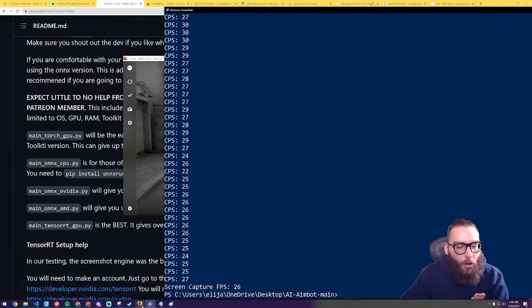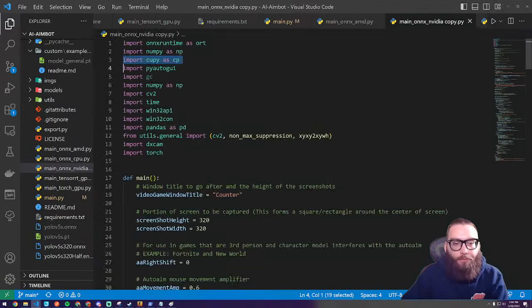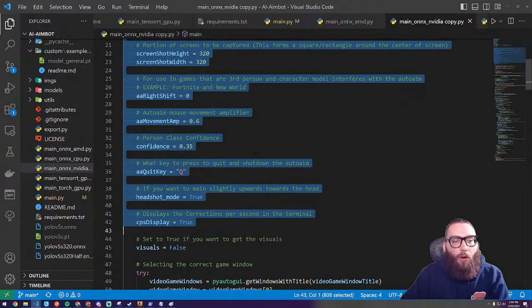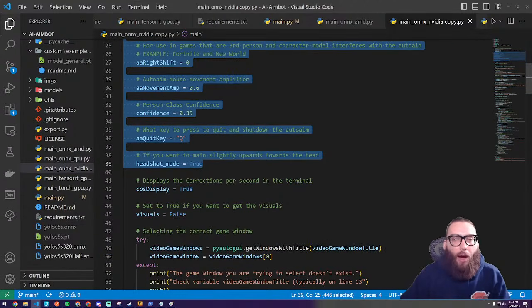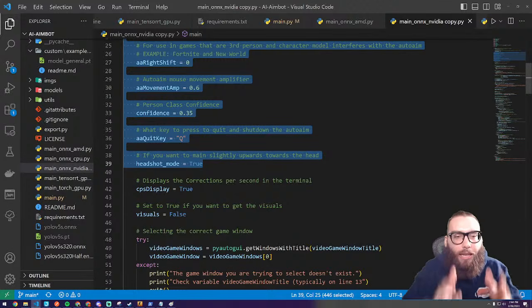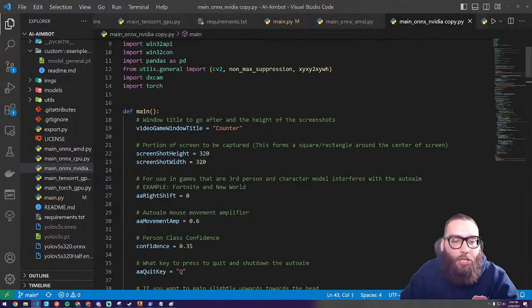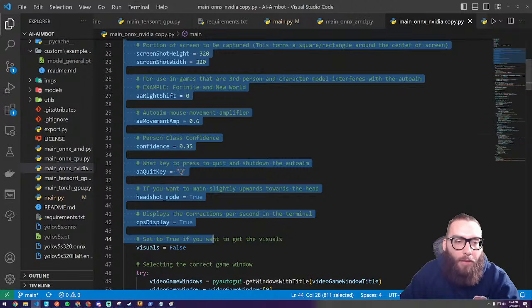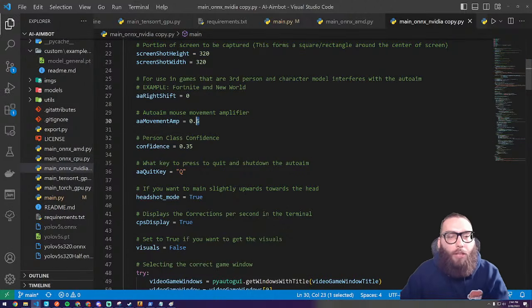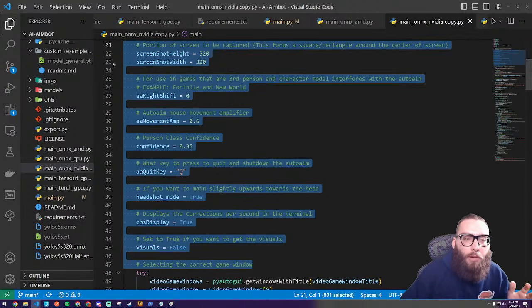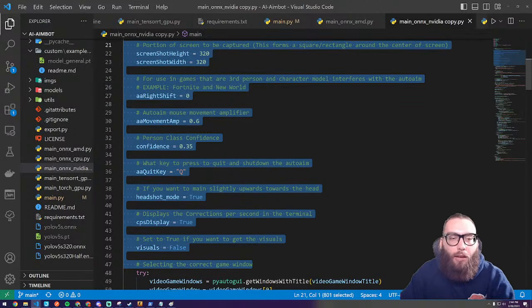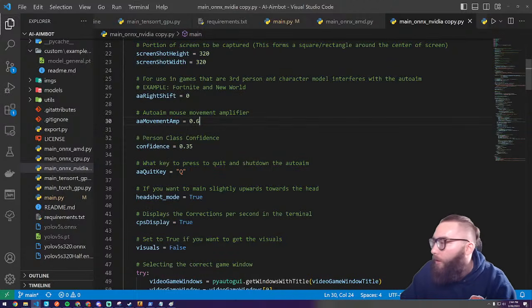So if we pull up the code again, wherever it is, the settings are unique for every single file. Like I said before, each file is completely independent of each other. So any changes you make on this file do not affect any of the other files. So for the onnx one, if you want to mess around with the movement amp, there you go, mess around with this. It doesn't affect any of the other files. Also, if you mess with the other files, then copy all of the lines for the configuration here and paste it, overwriting all of the ones in the other file. All right. But it's pretty much that easy to get onnx up and running.